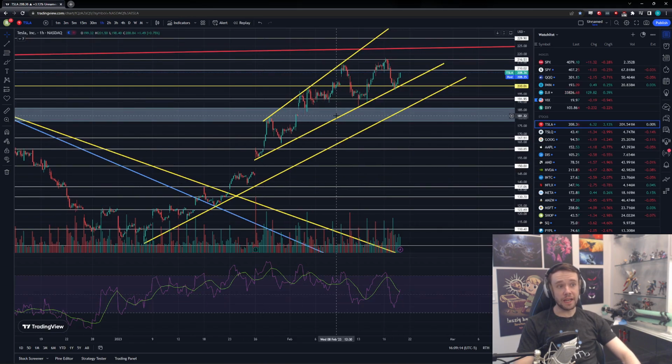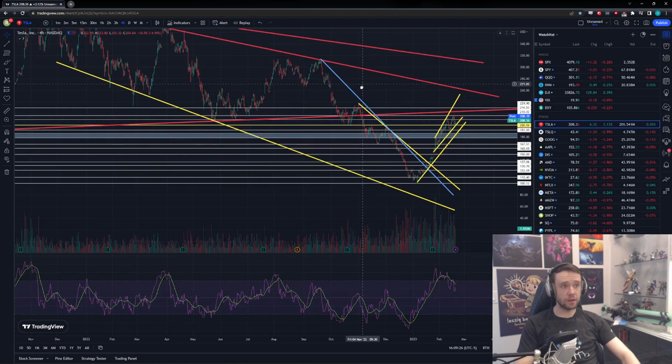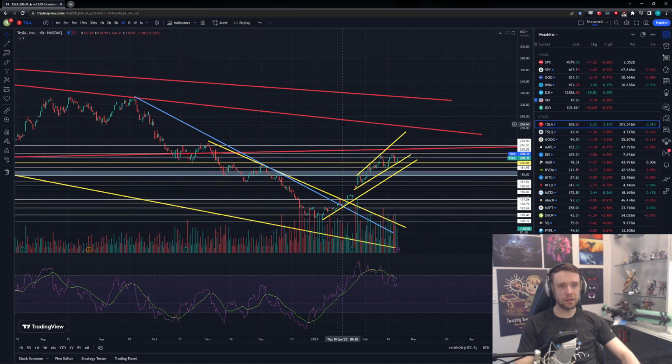We still have technically a gap at 181, though I wouldn't really consider it too much of a gap. We can argue we filled it right here. We have an absolutely astronomical gap at 144. We even have a gap all the way down at 122. But the bulls can definitely argue that we still have a gap sitting all the way up here at around 265, which I don't think we'll go to, not yet at least. Definitely way down the road, like a year down the road or whatever. I definitely think there's a chance, but I just don't see us going that high, not within the next few months at least.